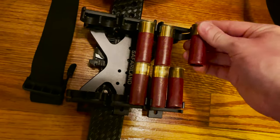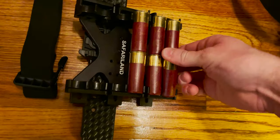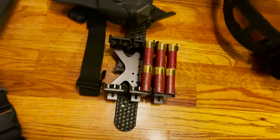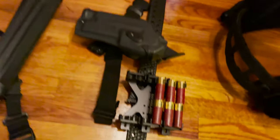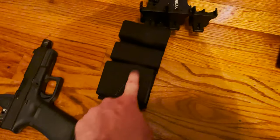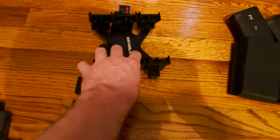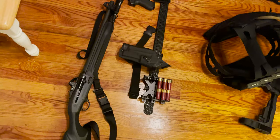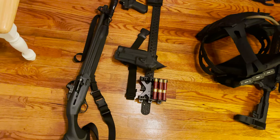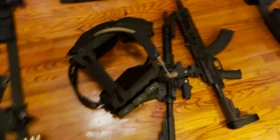You can pick any one, any two, any three, any four shells — it hangs on to the rest. This is more robust than I was thinking. I was expecting it to drop shells everywhere but it's actually really functional. I like this so much that I've got two of them. Along with the S-TAC rifle pouch, double pistol GAP pouch, and Kiwi pouches, I think this is a great shotgun setup to train with at the range.